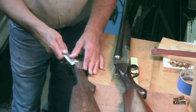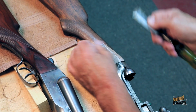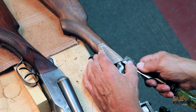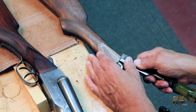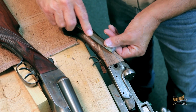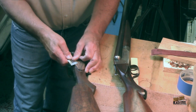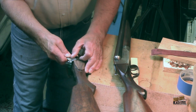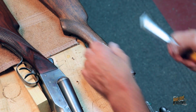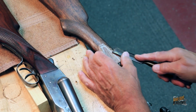If you've been on the channel long enough and watched enough videos, I've spoken about the direction of grain, or the direction that wood is most happy to be cut. So when I'm cutting it this way, it wants to chip away. The fibers want to break. So I'm being forced to cut this from this direction. Then the wood's happy. So our job is to make the wood happy. I begin to sound a little bit like Bob Ross here, but we want happy wood.